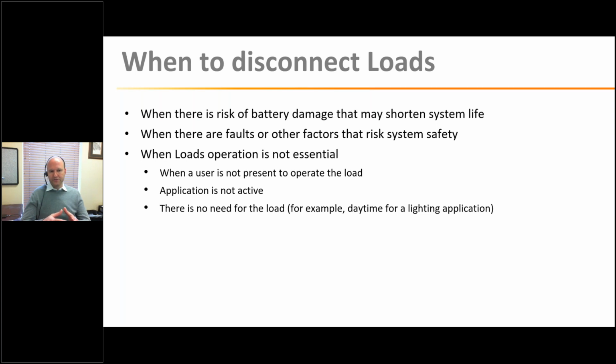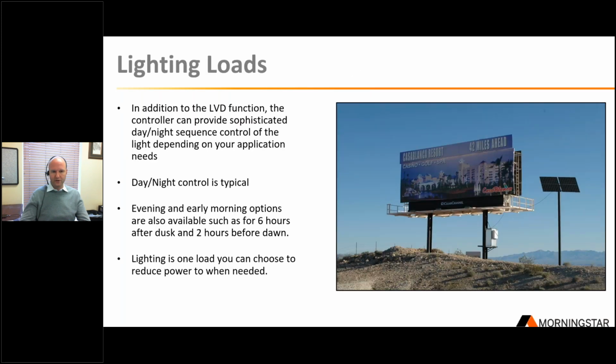And then lastly, when loads are not necessarily essential, there are applications where the load can be ready to turn on, but it's not actually required. If there's a user there, they can choose to use it or not. If the application is not active, like if it goes to sleep, it's only used during part of the day. Obviously, a lighting load is going to turn off during the daytime, and it's not a big deal because it's just not necessary. So those are some of the times when you're going to maybe disconnect the load or choose to disconnect it to better manage the power.